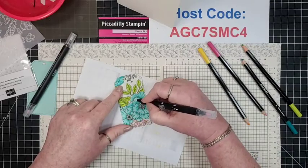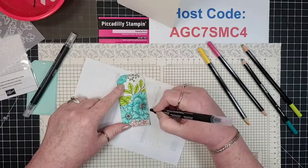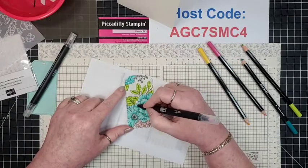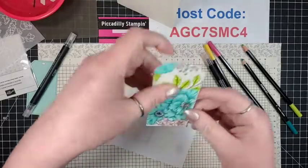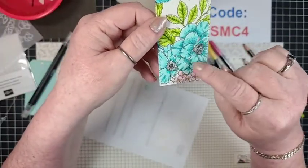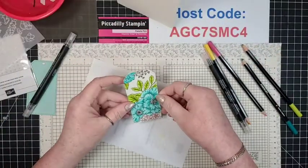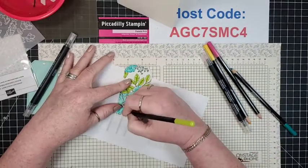Now, I know there's some who are very much perfectionists. That's fine. See, what's really great about stamping is you get a license to be creative. You don't have to do what I do. I leave a lot of little white stuff in mine. I want to get a card made, and I want to get it out and flying if I can.